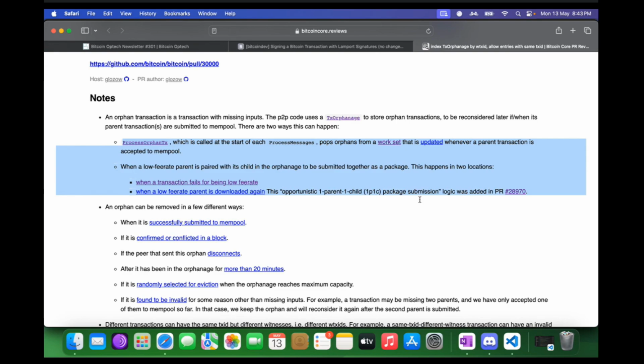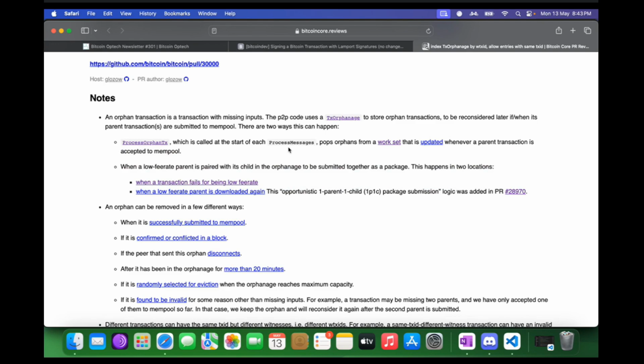So what could be the reason for a transaction to enter the orphanage? And how does this process happen? So process messages, it's a function in Bitcoin Core. This process message is triggered every time your node sees a new message, right? What a node's doing on the P2P network, they are constantly gossiping, right? So every piece of information that you receive is a message. It could be a transaction, it could be a block, it could be a request from some other peer asking you for some data. It could be an RPC command that some peer has triggered. So all of these pieces of information that are shared to and fro are messages. Every time it receives a message, it triggers this function process message.